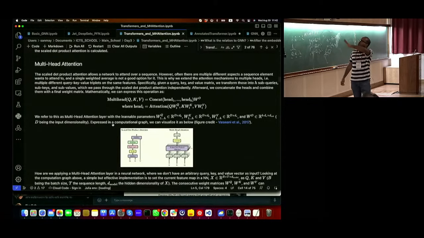So you can leave it without summing, but then you have to take into account the final W0 in such a way that when the matrix multiplication happens, it happens along that h dimension. But then probably you lose information, because what's the point of making these parallel heads if you are not using that information?